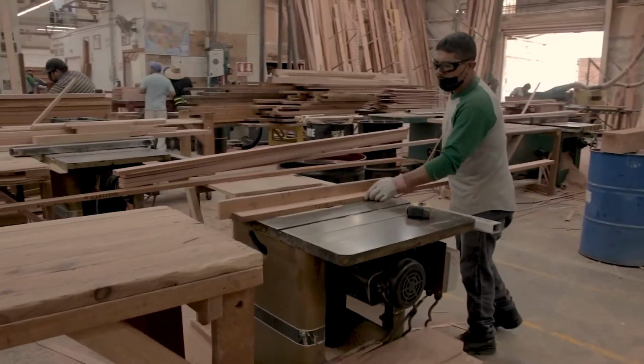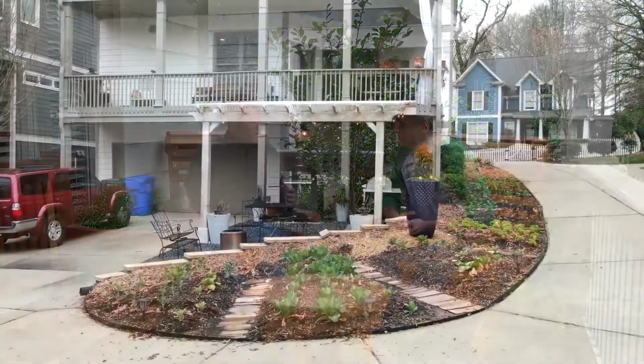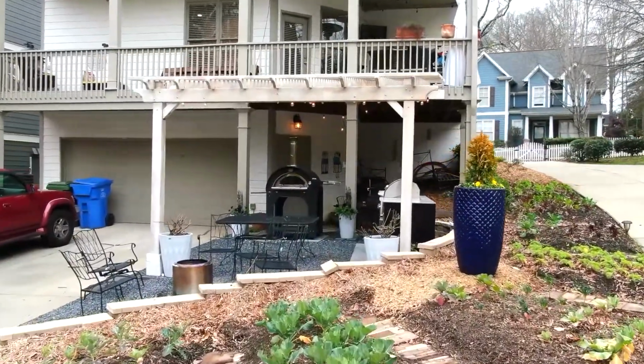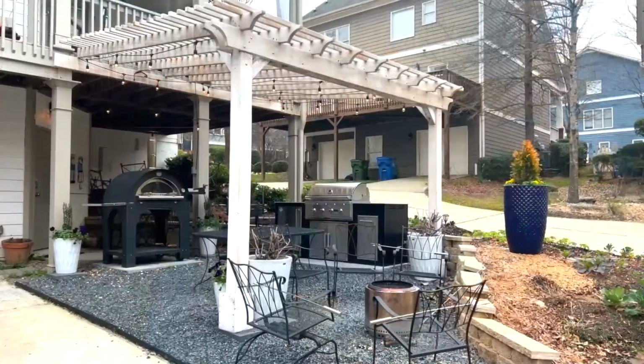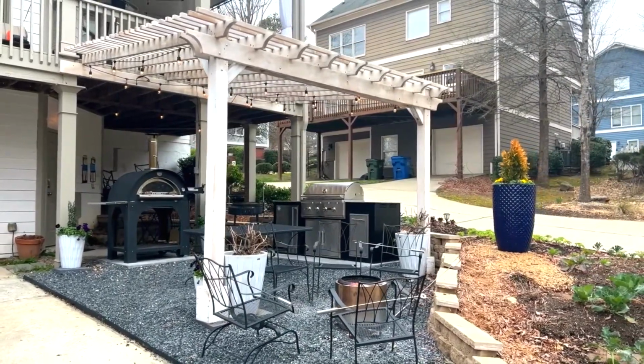One thing I love about these large outdoor garden structures is that you really are adding a whole new room onto the house. And when you see the finished product here, it's not a kitchen, but it literally looks like a sunroom was added onto the house because of this structure. The structure gives it definition, it gives it substance, and then it makes it so much more functional to where it becomes truly a year-round space.